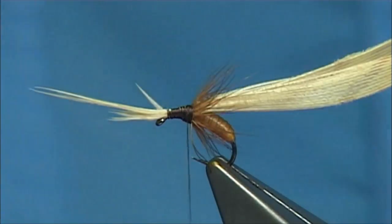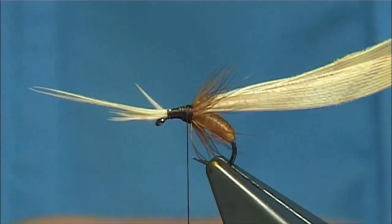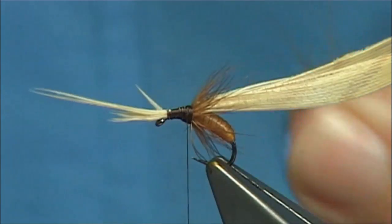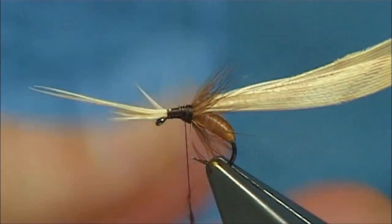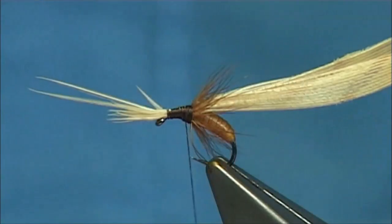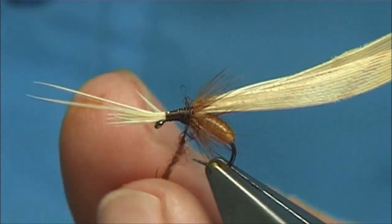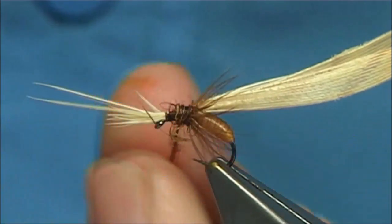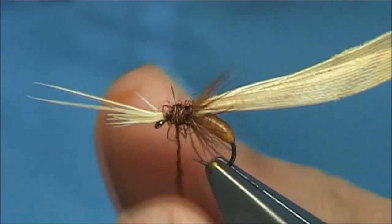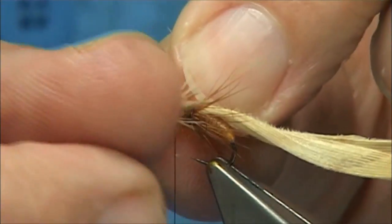I've got wax on my thread. Any stray fibres we can trim away. Now we're going to get some dyed — you can use SLA or some synthetic dubbing, or some seals fur if you want. This is just a dark brown seals fur. Just going to lightly dub it onto the thread. Fiery brown is a good colour; this is a kind of mix of both. Lightly and tightly — every time you turn, do a wee twist with the dubbing to make sure it's tight. Just work your way down, keeping the taper of the thorax with the legs.